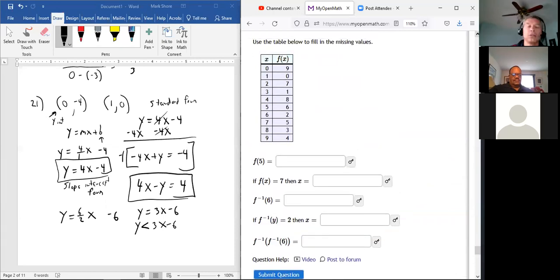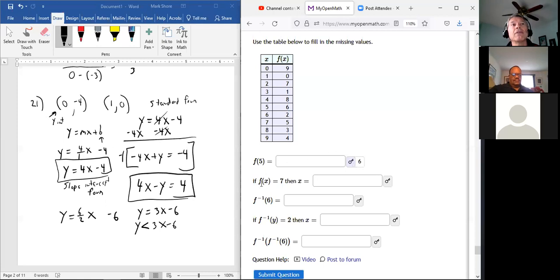So on this one, you can get the idea. I find it to be pretty tough, but here's your x values. And this is read f of x. In other words, it's like your y values. You get these by substituting the values 0 through 9 into some function that we don't see. But we can get the value of the function by just looking at the table. For example, f of 5 means, when x is 5, what is y? So when x is 5, the y value is 6. The f of x value is 6. So this answer is going to be 6.